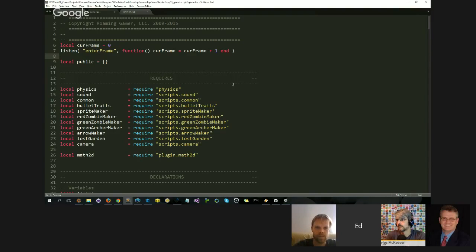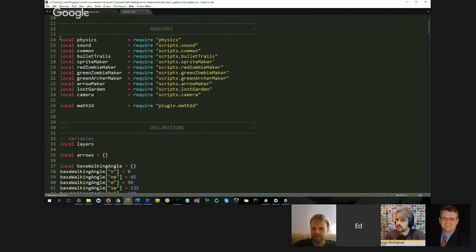So I coalesce noisy events, and I will go into how that works later, but at the top of the file, basically what I am doing is counting. I have my own personal frame counter. It's not related to the frame rate, it's just frame 0, frame 1, and it goes on forever. It counts up until 4 billion and then wraps around. So hopefully nobody plays this game for 4 billion frames and then proves that it doesn't wrap, but gets negative or something, I don't know. But the point is this gives me a number to refer to further on in the code for doing some kind of calculation related to coalescing, which is a topic we'll talk about later.